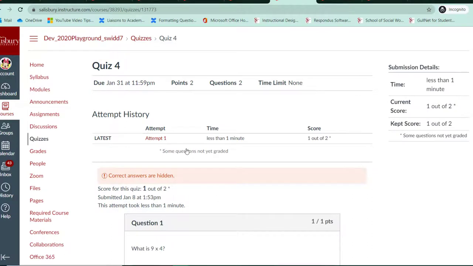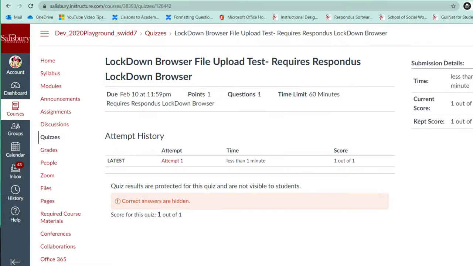If an assessment required Respondus Lockdown Browser for you to take the quiz, you don't usually need to be in Lockdown Browser to view results. You will, however, need to be in Lockdown Browser if you wish to start an additional attempt to complete the assessment. If you are having issues viewing your results and do not have a message indicating that the quiz results will be released at a later time, try opening the quiz in Lockdown Browser in case the settings set by the instructor are blocking the assessment results in other browsers.